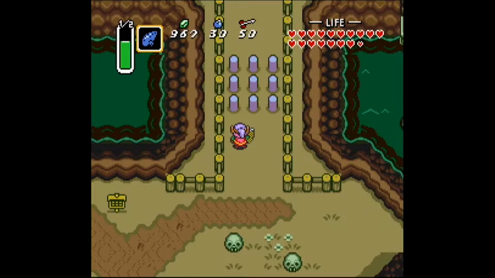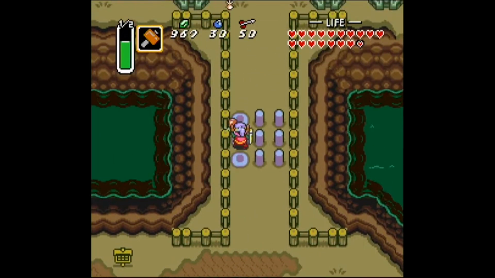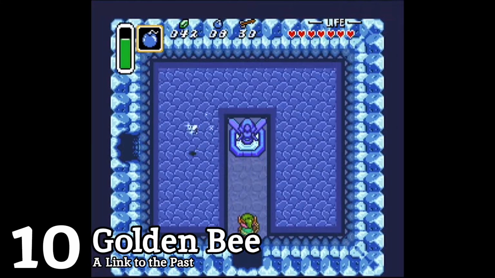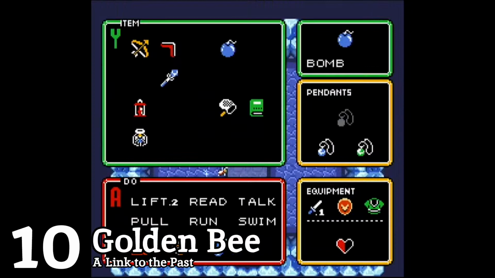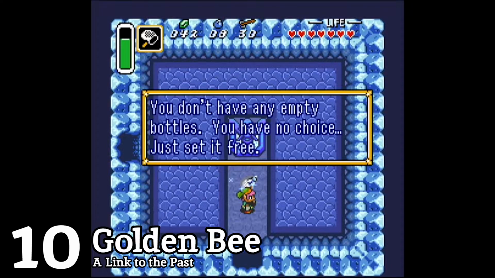The game has an absolutely massive collection of items, but none are perhaps as well loved for how well they just crack the game open, like the Golden Bee. Throughout the game, Link can randomly encounter bees that will attack him unless they're captured with a bug-catching net and placed in an empty bottle. If Link releases the bee, it'll attack nearby enemies for a short time before getting the hell out of there.